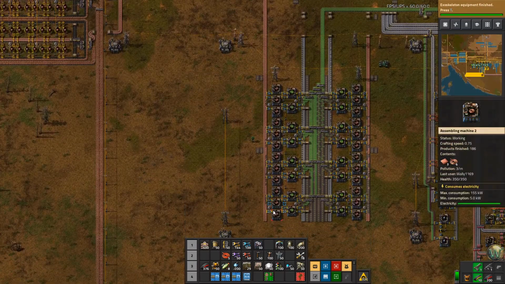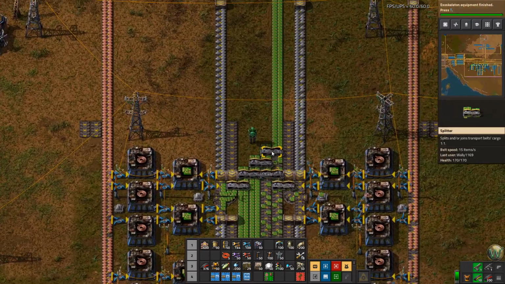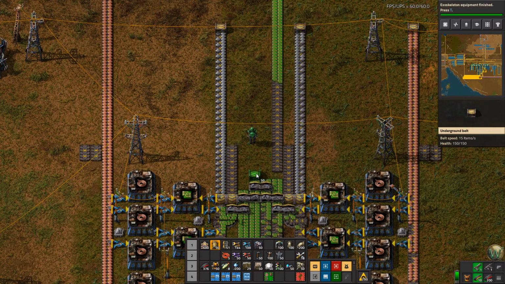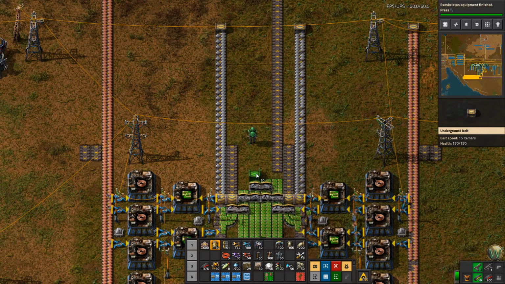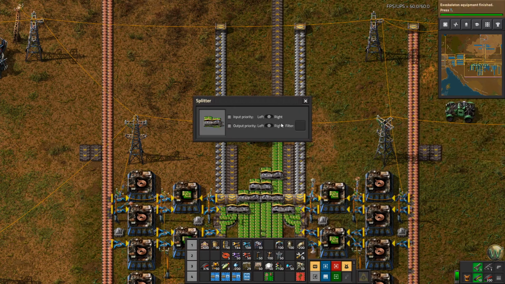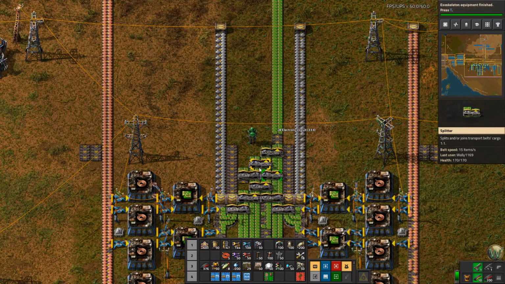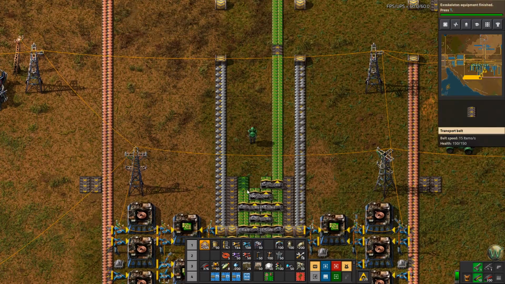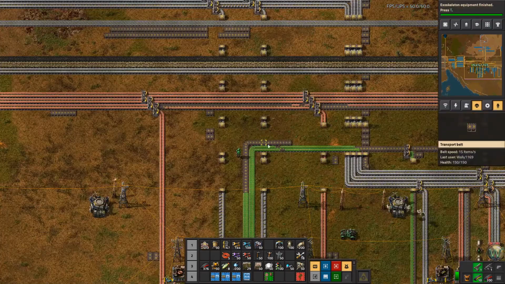Wait, is it getting to the end or not? Oh, I know why. I'm actually producing too many green circuits now. So let's put a 4-to-4 balancer in here, or do I care? I actually probably don't care. Let's just do an output priority shifter here, and then another one. Put a belt in there, and then, oh, actually that one doesn't need to be there yet. And then this can go up, and it can go along that green circuit belt.